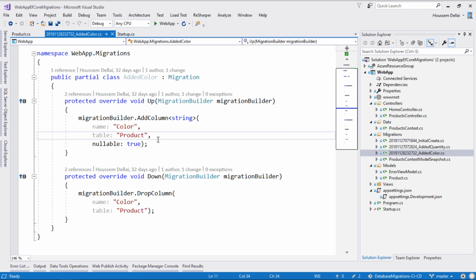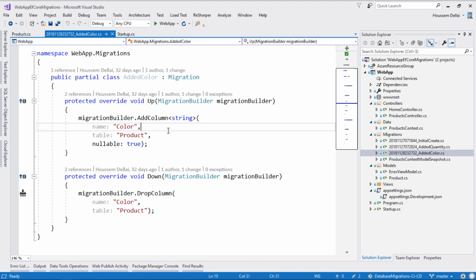This means it will use the ALTER TABLE SQL statement. So this is the Up method. Then we have another method, which is the Down method. If we want to revert the changes made by the Up method, then we need to run the Down method. If the Up here added a new column, then the Down will go and drop that column.